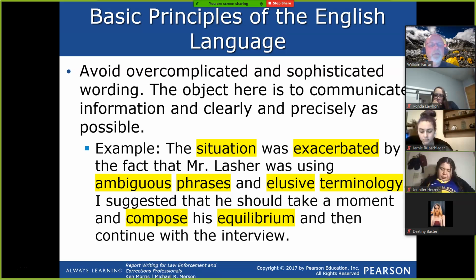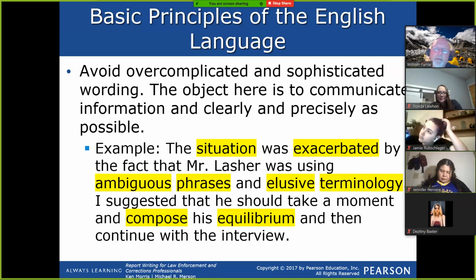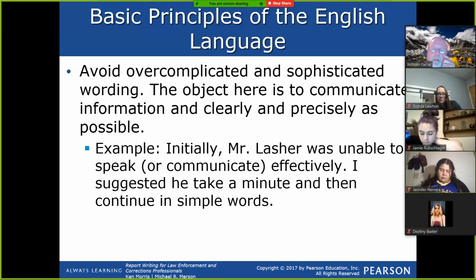I suggested that he should take a moment and compose his equilibrium and then continue with the interview. I know it's kind of corny, but people may not understand all of that. Elusive, equilibrium, exacerbated. I mean, come on. Those are those $20 words, if you will, that you really don't need.